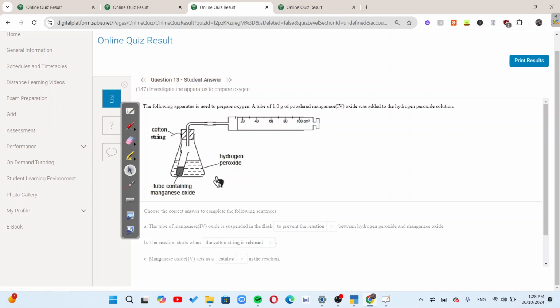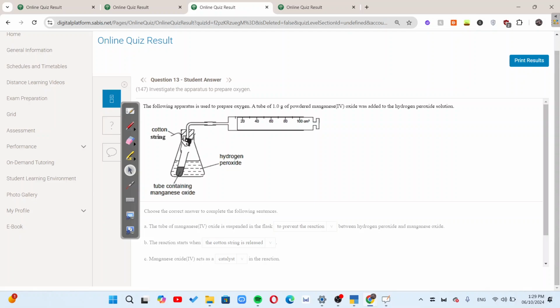Why is it in a tube? Because we want to measure an experiment. If you just leave it in, you're not going to be able to control your timer and when to start. And you can't pour it in, because we know that acids react very violently. If you leave it out while you're pouring it in, the acid will most likely splash and burn you. So that's why we put it in a small tube facing upwards, so that when you release the string, it falls down.